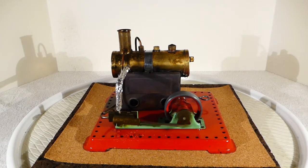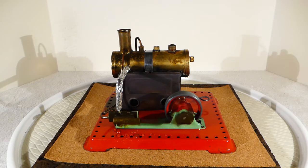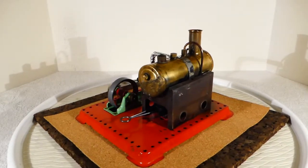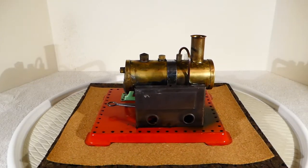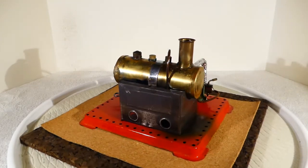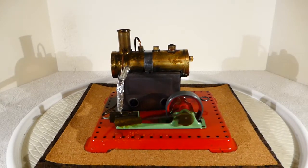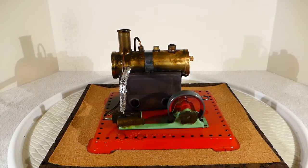Good afternoon. What we have here is a Maymod SE2 steam engine, single cylinder, English built in the late 40s, early 50s. It doesn't have a throttle, it has a choke, and I'm running it on less than 100% alcohol. As you can see, the boiler has been repaired. There's no whistle — the legitimate whistle might be very expensive, so the not-proper whistle will be less. I'm liking this engine; it runs pretty well.